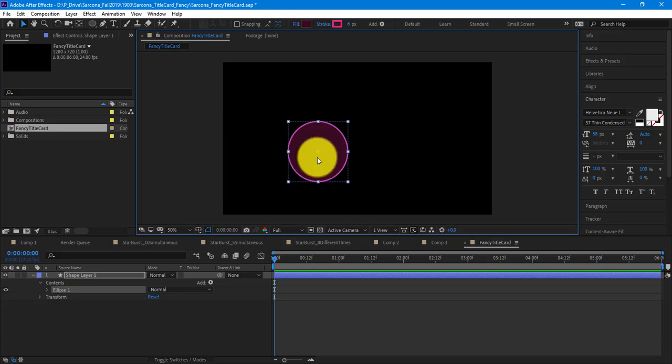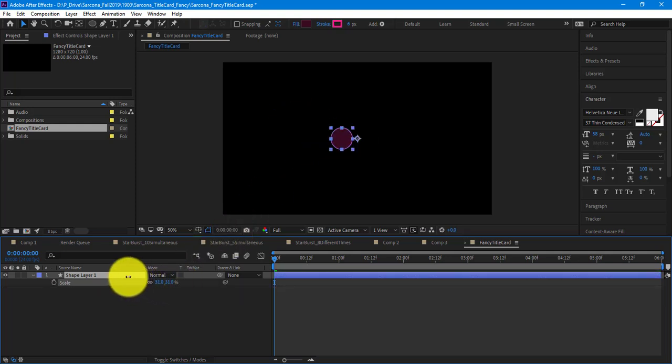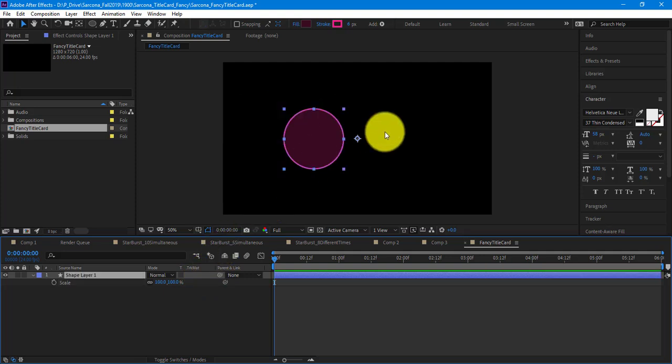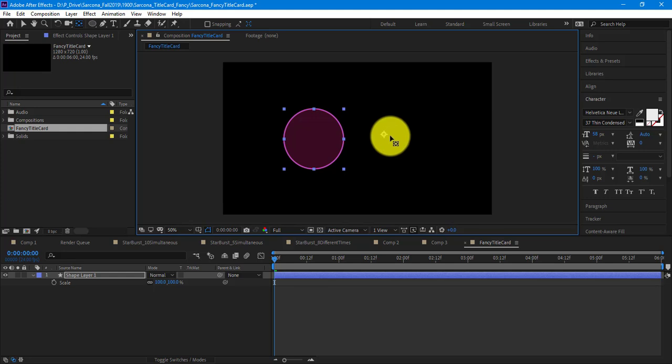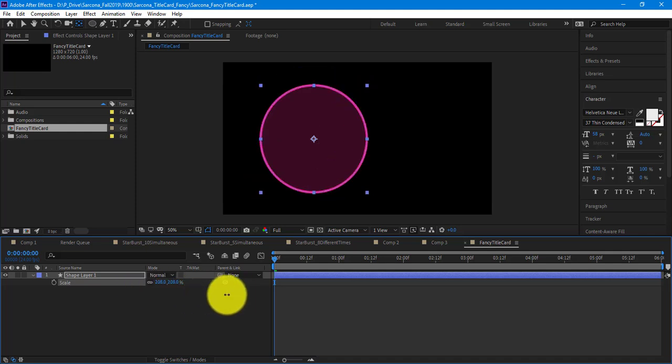I'm going to go to my Move tool and click on the shape layer. My pivot for this is over here. So if you remember, that's going to scale it from that point, right? So I want to hit the Y key, then grab the pivot, and then snap it using Control to the center. So now as it scales up, it'll scale right from the center. So I go back to Scale, and now it's going to scale right from the center.